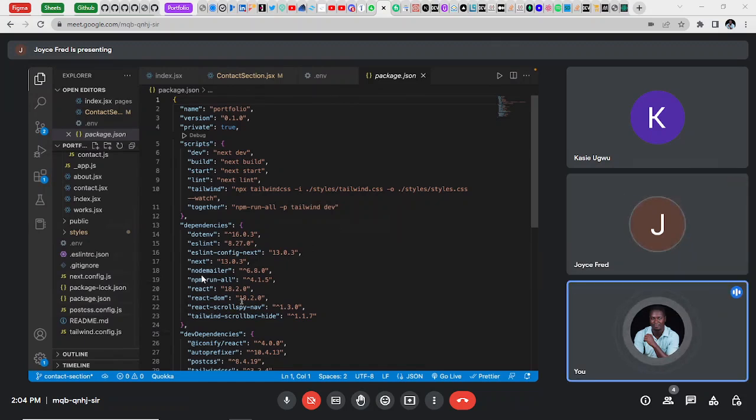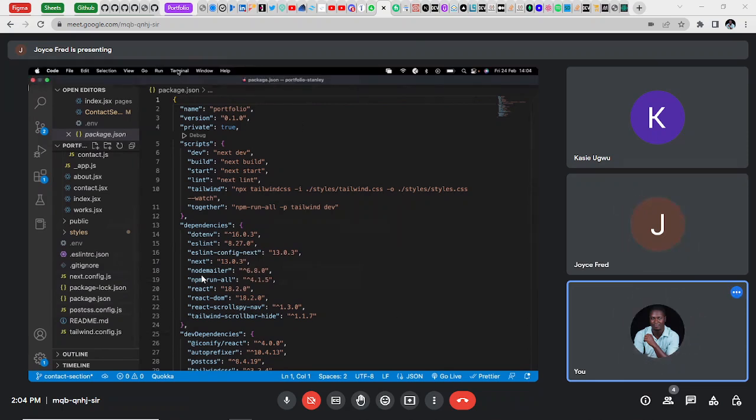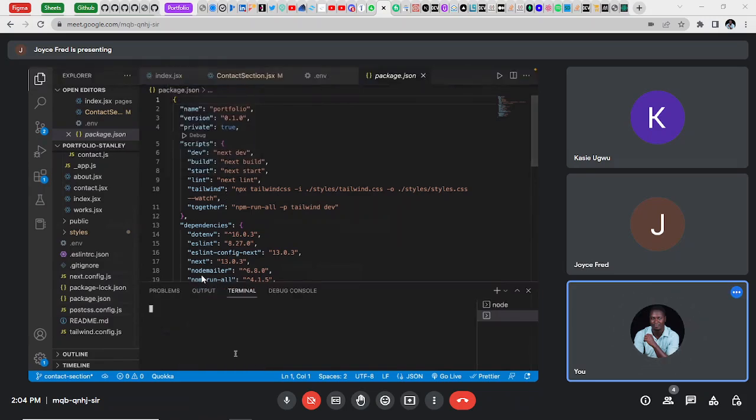So to test it out, you can try and uninstall something. It will vanish from here and you can install it back. You want to try? I would like to try. Okay, so open terminal, npm uninstall dotenv. Am I at the right place? Yes, you are.